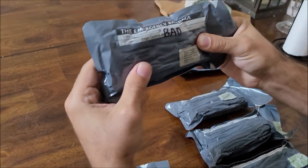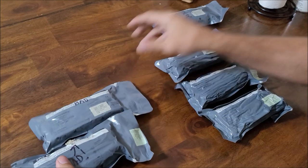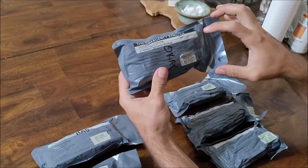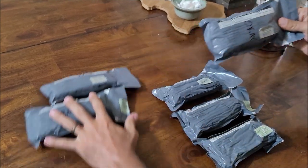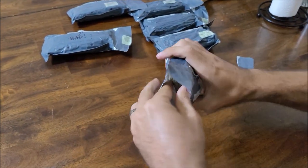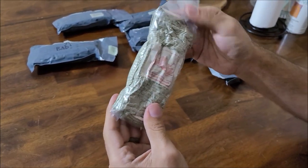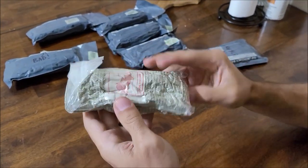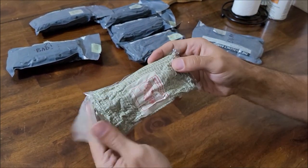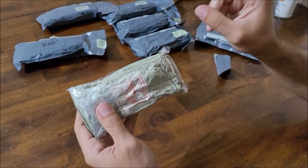This one still has a little bit of a vacuum, but the reason why a puncture makes it bad while something like a loose seal doesn't is this outer layer is not the full seal — it's like a protective seal. What I'll do is open this one up and show you that when you take it out of the bag, it's still actually vacuum sealed inside. So this is still sealed perfectly fine. Now if you were to open one up that was punctured, and then this inner seal was also punctured or not vacuum tight, then I would say it's not sterile.